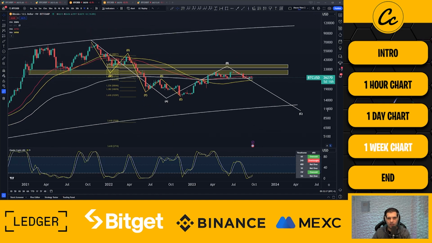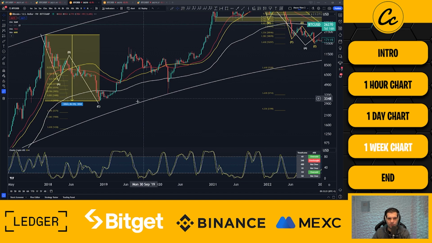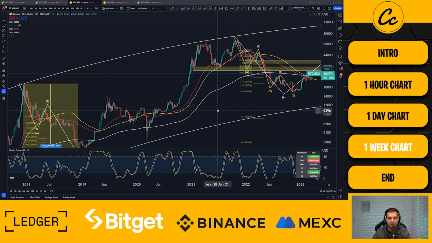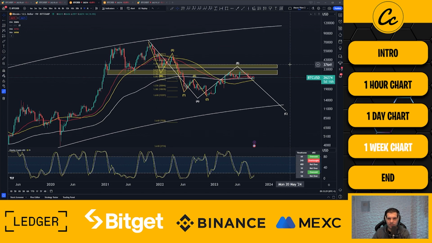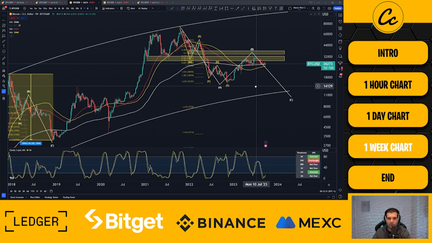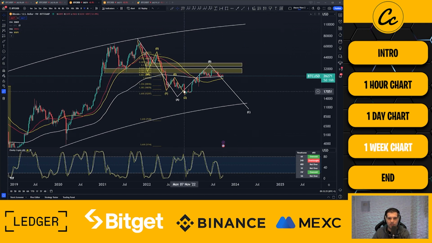Now, from our curved lines here, we have connected all the peaks and all the troughs for our Bitcoin price action. And when we actually follow this through, we can see potential lows of around $12,000 possibly on the horizon. Again, it's possible that we have bottomed with a W pattern for Bitcoin, and at the same time, it's possible that we have not. Okay, so we have to be really cautious here.